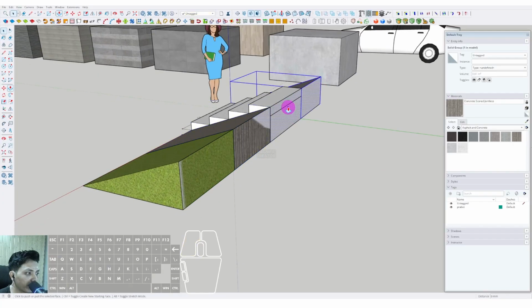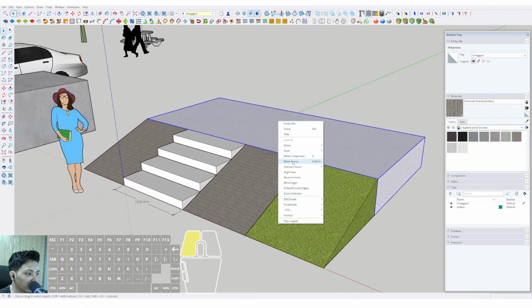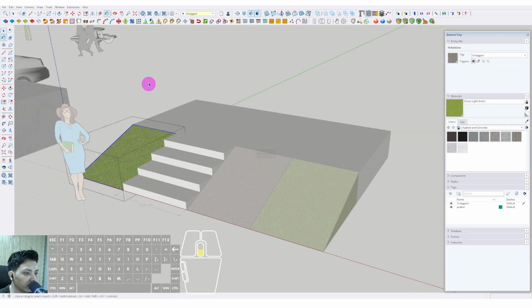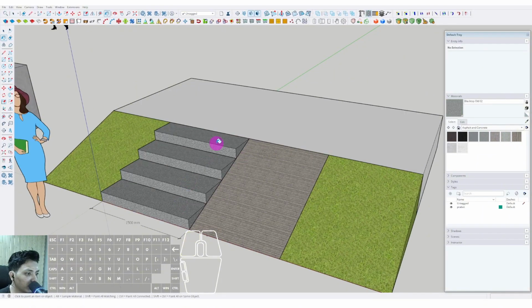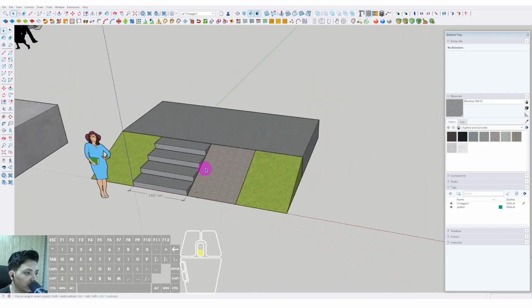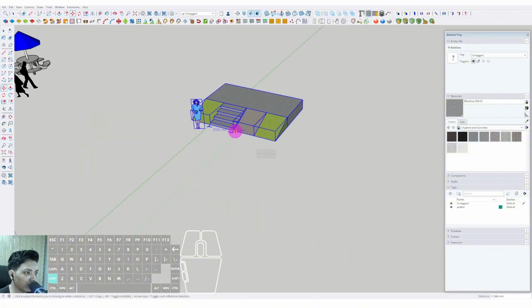And then now we can make the platform in here on the position. Okay, we can make group. Okay, sorry, we can assign the grass materials on this position in here. Okay, just like this, and then we can assign the concrete materials in here. Okay, select this, and okay, now we can move it into the appropriate place.